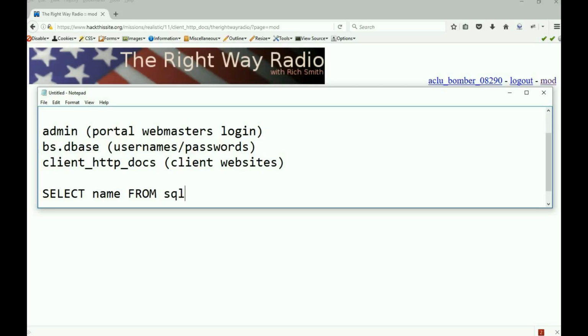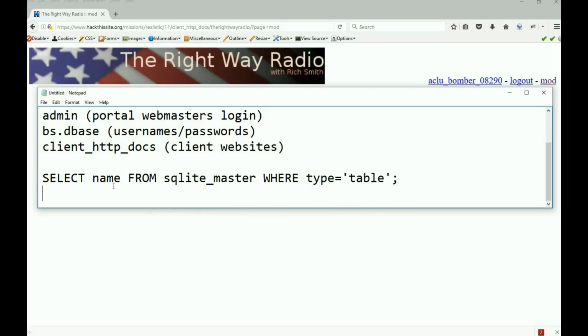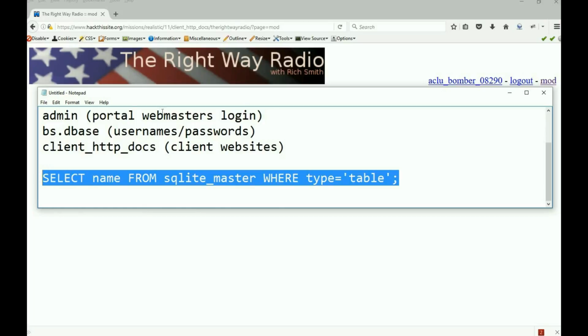So we're going to say SQLite_master. Where the type equals a table, and they are single ticks, and it ends in a semicolon. Okay, now that's what we're going to put in here.